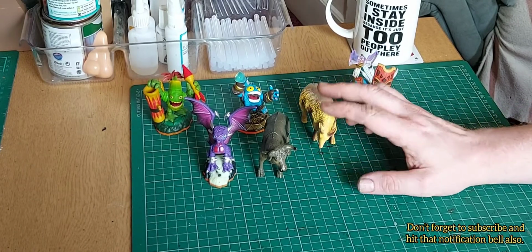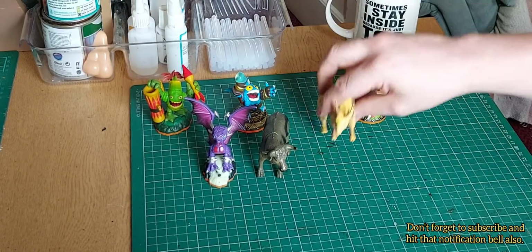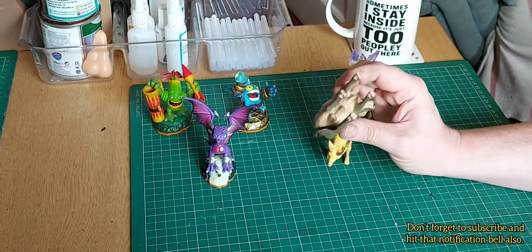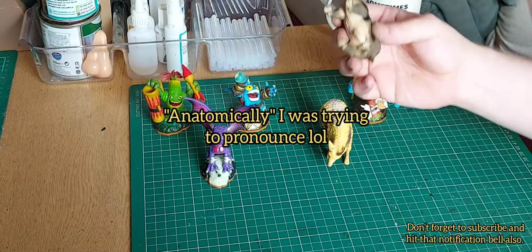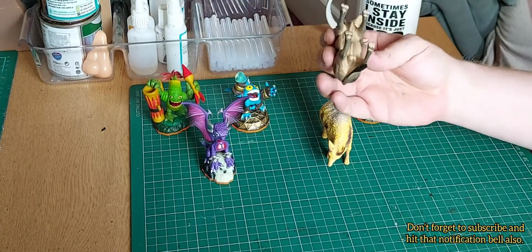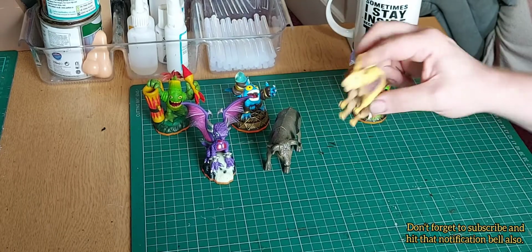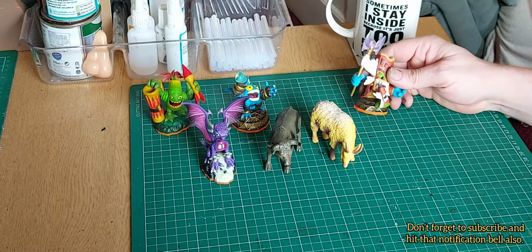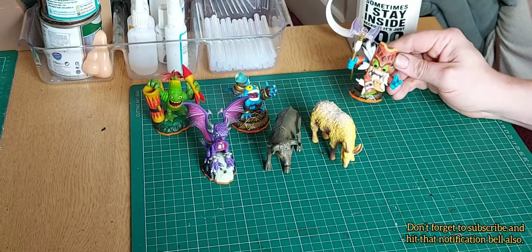What I have noticed is that these are, yes, anatomically correct. Oh. Anatomically correct. Whatever. Anyway, so that is what I am going to be cracking on with today.